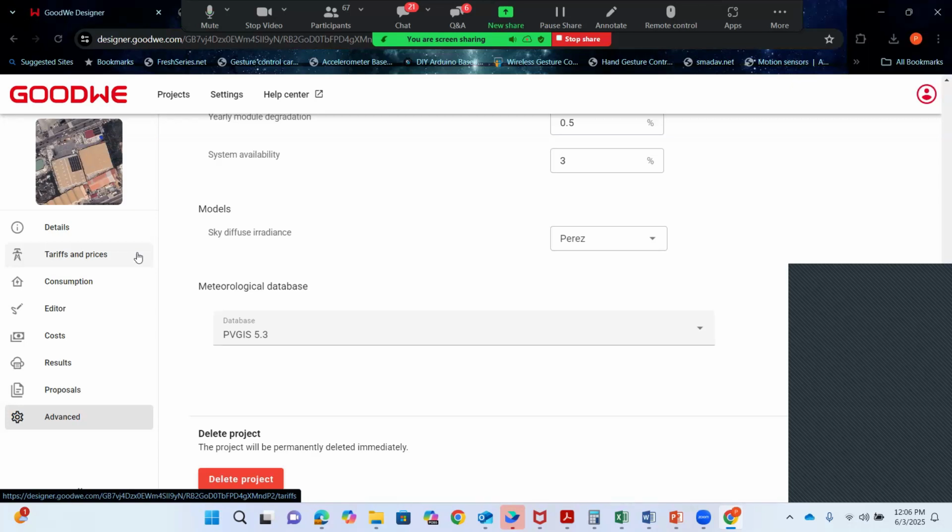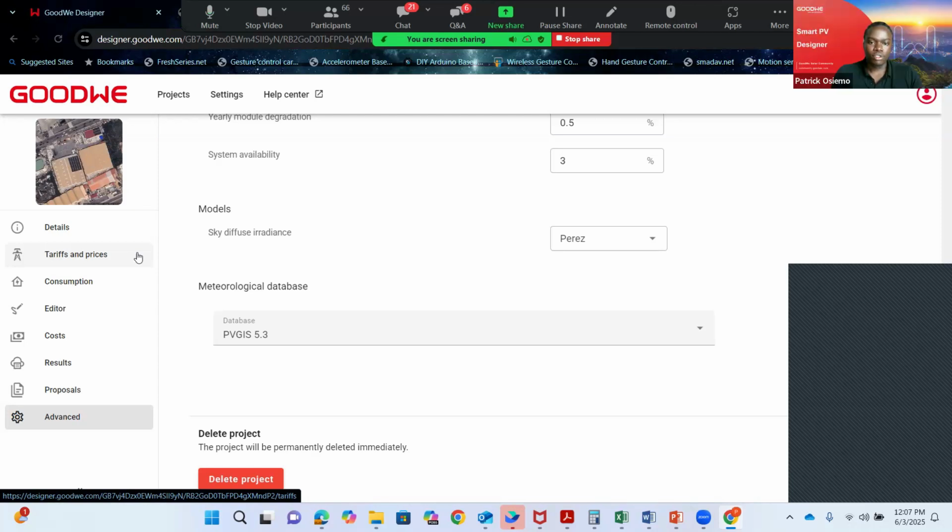Question from Omoy: is GoodWe open to third-party monitoring tools, like SCADA? Also, can GoodWe share details for the same for lithium batteries? With SCADA and third-party systems, we have two options. You can do the API integration, which is basically our monitoring portal, SEMS, pushing data to or responding to your third-party monitoring portal.